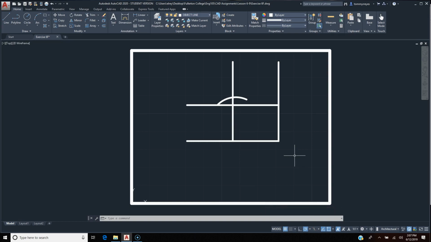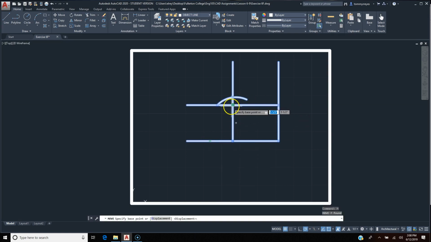So that's extend and trim. Those are very useful tools to help when your lines don't quite meet up and you want to ensure that they touch. Another useful command I want to go over is the move command. So let's just say this isn't quite centered and I want to eyeball it and center it. I can select all these lines, hit the letter M for move, spacebar.